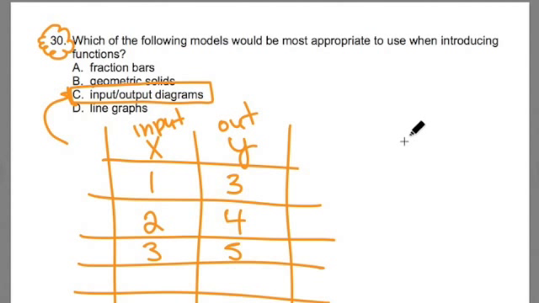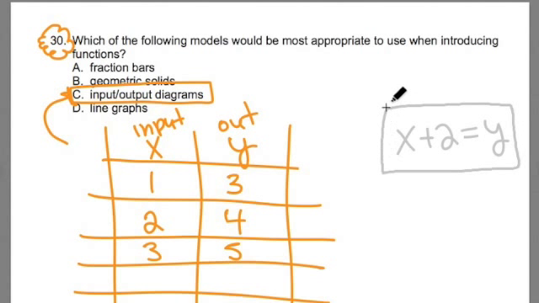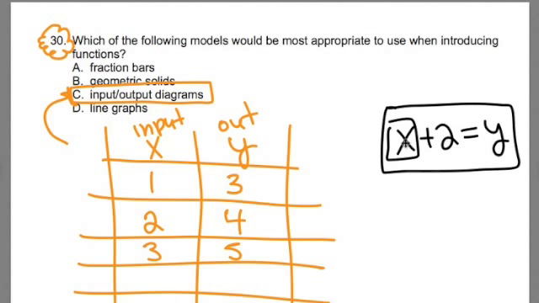Some of you may be like, well, it looks like for every x value that you have, you're adding 2, and that helps you get to y. Well, guess what? This is your function. You input an x, you add 2 to whatever input you put in, and out comes a y.